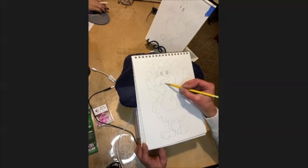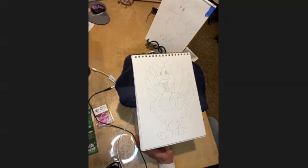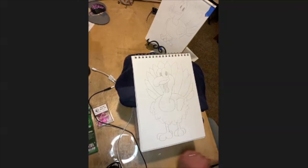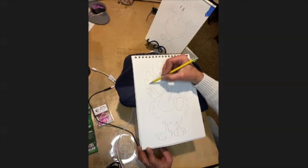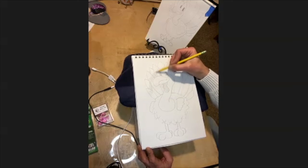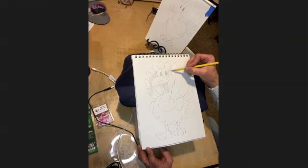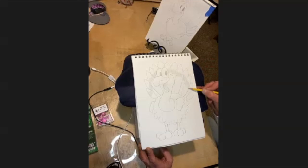Okay, and turkeys have, if you have red, this would be red. There are a lot of brown. They can also be grayish black. And then people like to put a little bit of striping in the tail. So you can just take your pencil and add a little bit of striping in his feathers because they do have a pattern to their feathers. And leaving the ends white like that kind of makes his tail look cooler.